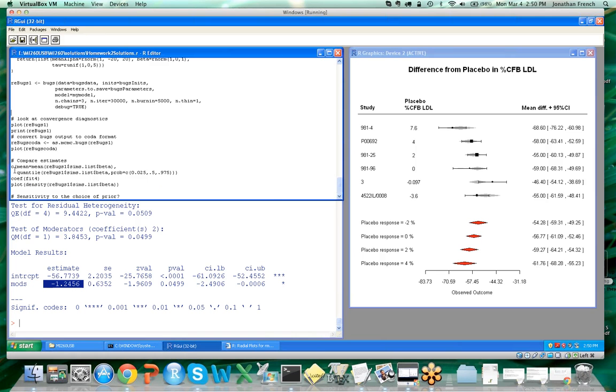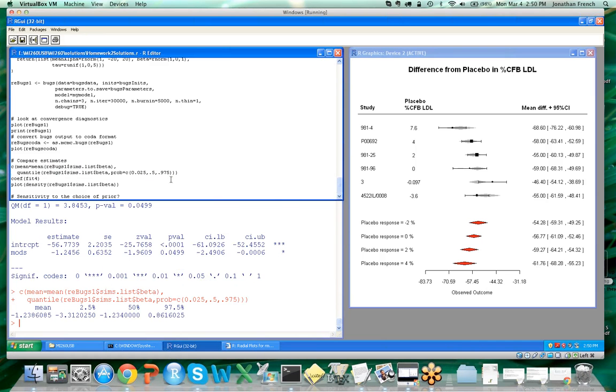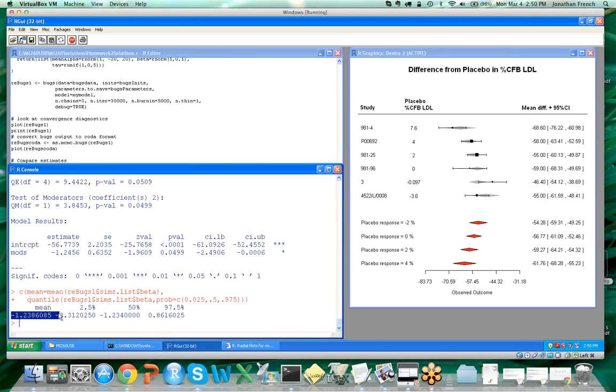And if we look at the posterior mean of beta, as well as the 2.5, median and 97.5 percentiles, you see that the posterior mean for beta is minus 1.24, so that's quite close to what we get for the maximum likelihood estimate.